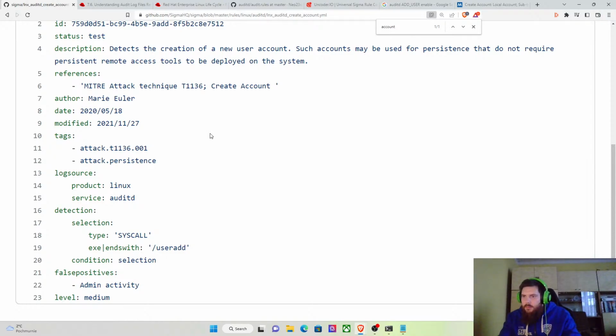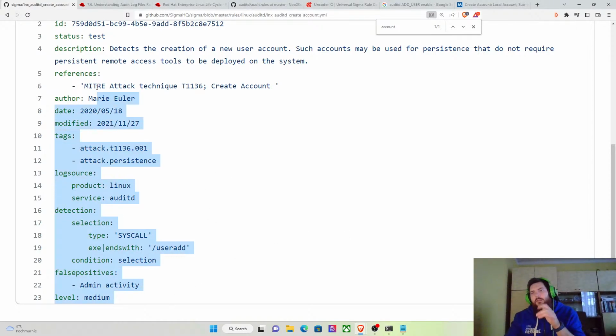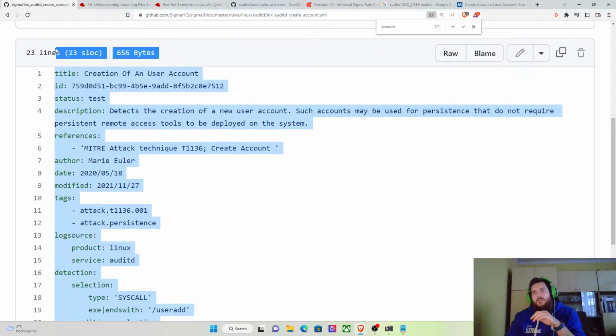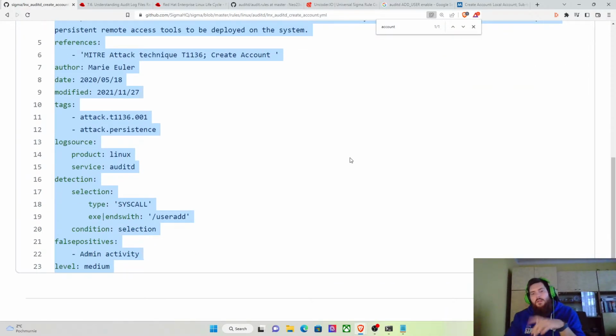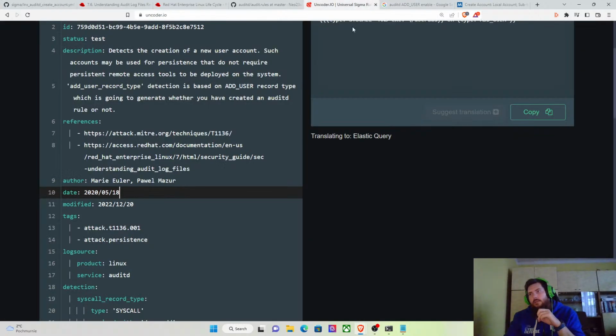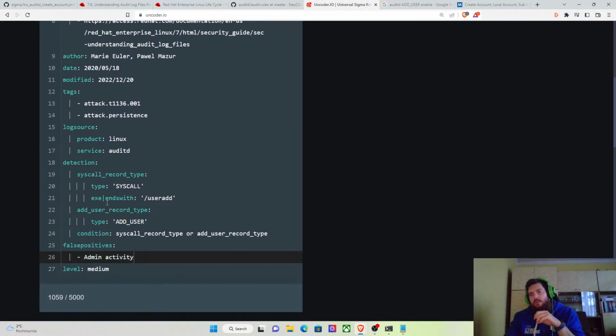I specified my arguments why I prefer the other one to this one. However, this is perfectly fine. This is going to work as well as the other one. This is just an upgrade.